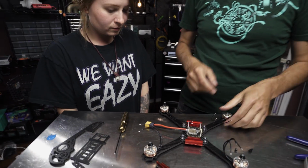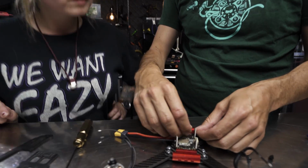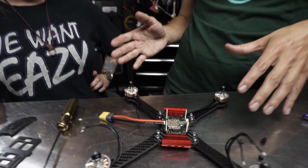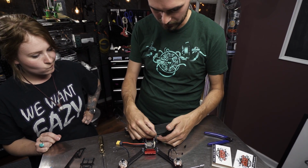All right, everything is bolted down. So the next thing we need to do is just solder the motor wires to the 4-in-1. Just bring the wires straight to the pads. Don't worry about what direction the motors are going to spin. Back in the day we'd have to flip the wires and so on. Two of them, you'd have to cross them and figure it out in advance, which is all sorts of annoying.